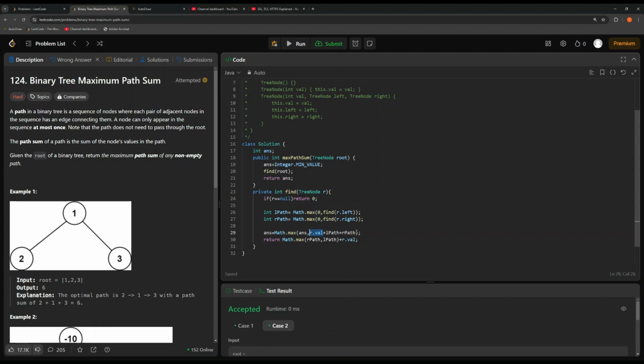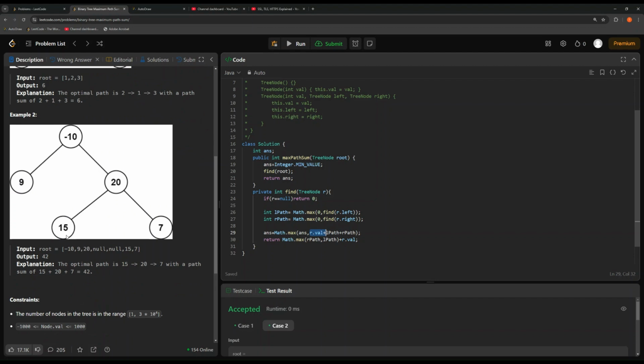Correct. Okay. So if I have some R path is there, some L path is also there. If R is negative, I ignore this. I put it to 0. That means I'm breaking this path. If this was negative, these are positive. To complete this path, I need the 20. So hence, this statement can't be changed. R has to be there because this is the case. I'm considering this path. But when I'm passing it up, taking the R path and L path, whatever is maximum, and then again I'm adding 20. So if the entire sum is negative, when at the upper level it gets counted, it will be 0. Correct. And if it stays positive, then that's good only.